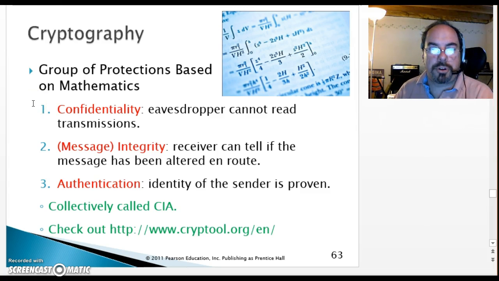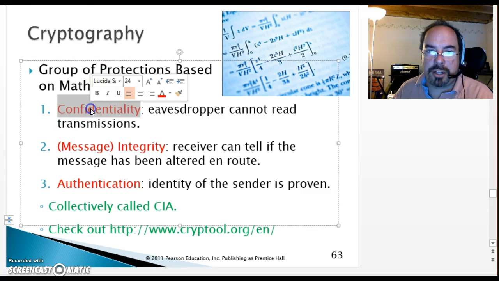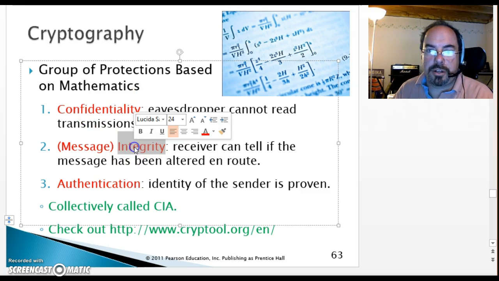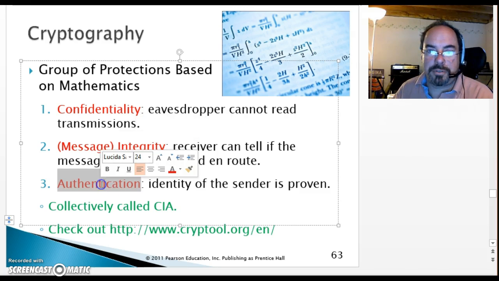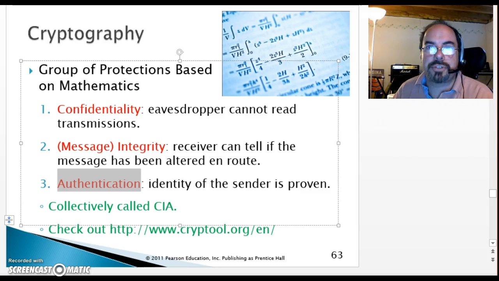But when it comes to cryptography, CIA is the big acronym. Sometimes CIA is used to refer to security in general, but for cryptography in particular, the point of cryptography is to ensure confidentiality, that it can't be eavesdropped on; I for integrity, to make sure that the recipient receives it unaltered. The key word there is unaltered. And finally, authentication, to identify the identity of the sender, meaning you're authenticated. So CIA is an acronym you'll see over and over in the security world.